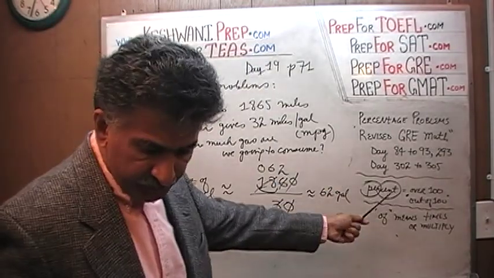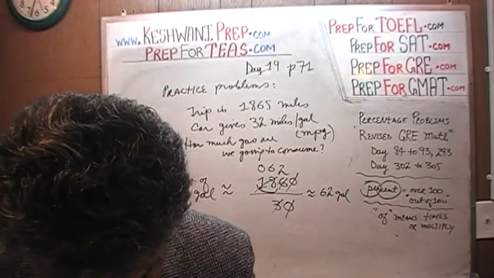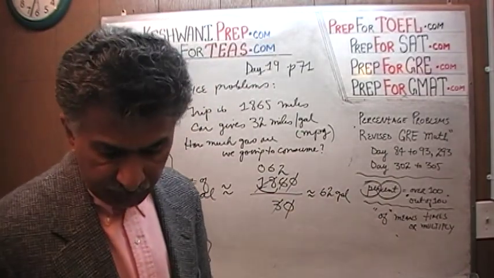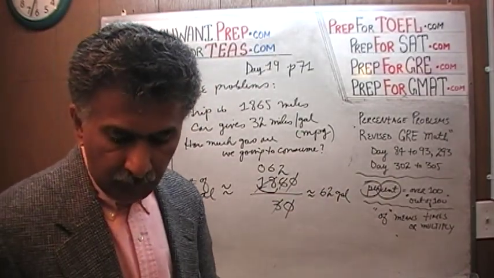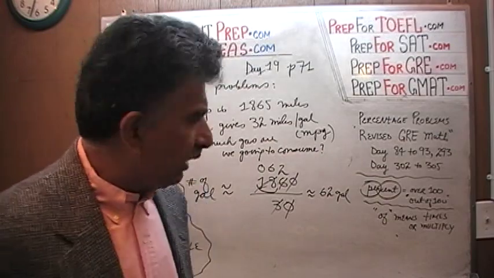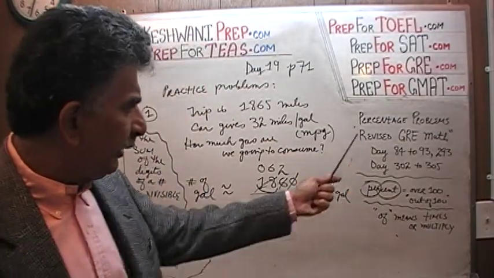Just for understanding and improving our skill with the numbers. These are lists of percentage problems from a long time ago. I don't know why I still have them on the blackboard. We are all done with the percentage problems. Tomorrow we're going to move on to doing the ledgers and the checking account and so forth. We're done with the percentage problems. I'm going to erase those things.